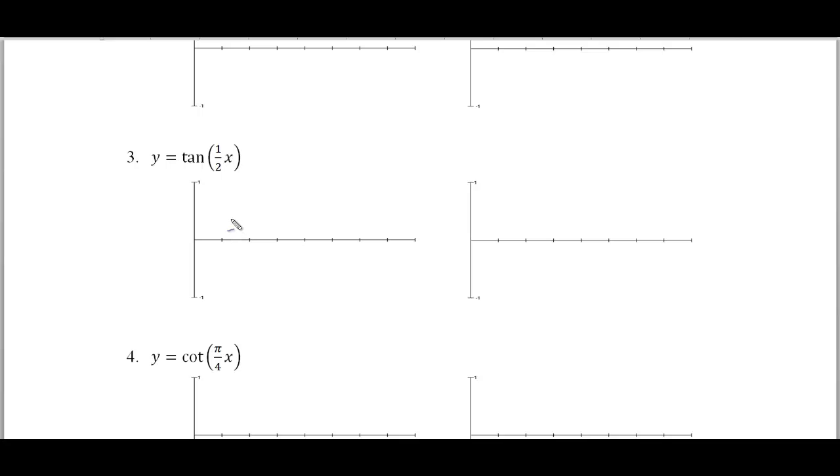All right, so let's figure out the tangent function here. The tangent is going to be, again, at every pi over 2. So if this is pi and this is 2 pi, pi over 2 is going to be an asymptote line. So here's our parent function for tangent, like so. And again, let me put my dots in here for 1 and -1. All right, so we're going to have a little bit of a curve like that. Sorry for my penmanship. And then this curve is going to be like so.